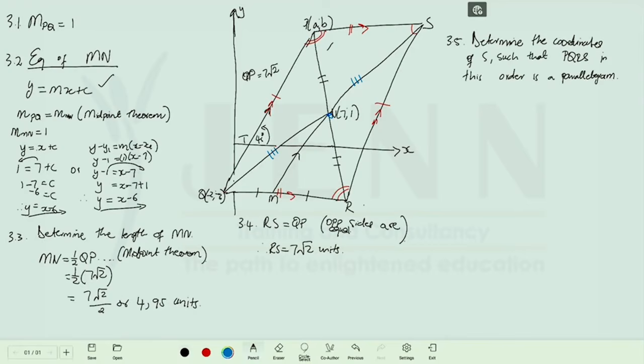We are going to say, all right, because I am given the coordinates of N, which is the midpoint. If I was not given the coordinates of N but I had the coordinates of S, then I was expected to find the midpoint. It means I was just going to say the x-coordinate of Q plus the x-coordinate of S divided by 2, the y-coordinate of Q plus the y-coordinate of S divided by 2, then I will have found the coordinates of the midpoint. Because now I have it, the x-coordinate of N is the x-coordinate of the midpoint.